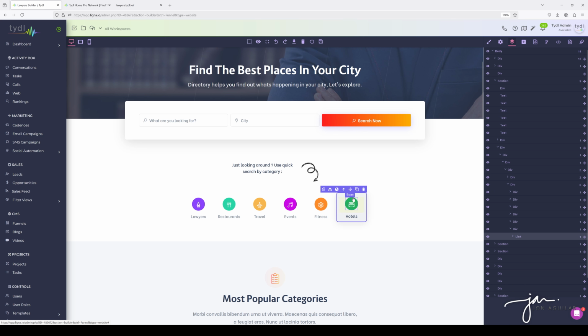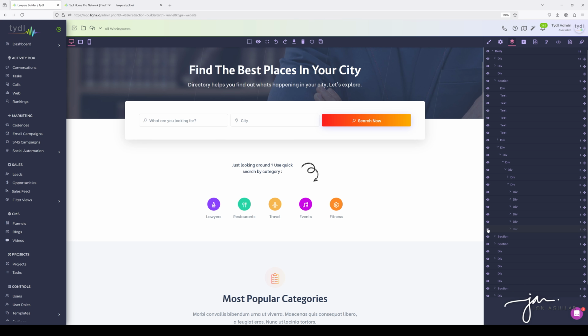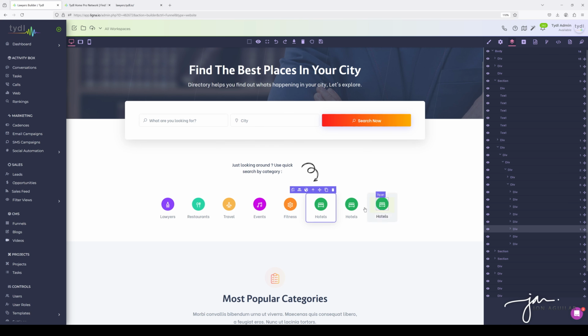So go back over here. I'm going to use that up button, and now I'm there, right? I can actually turn it off and see that it's there. Now I'm going to duplicate it. And there I got another one. So I can add as many as I want here and make the changes. I'm going with 8 categories as my prime categories, and that's what I'm going to do. I'm going to build out each of those, of course, editing the text here.